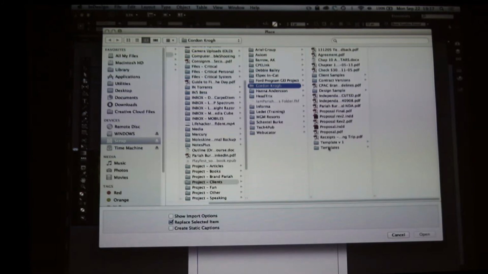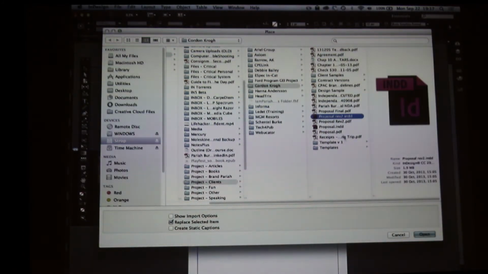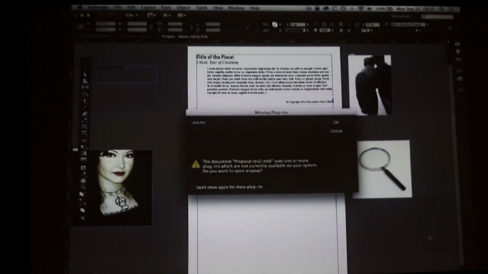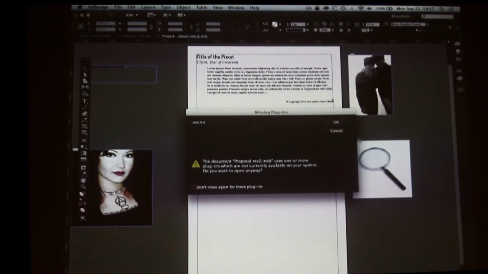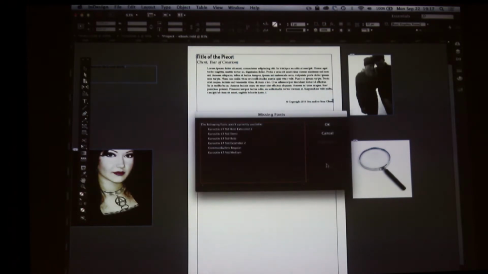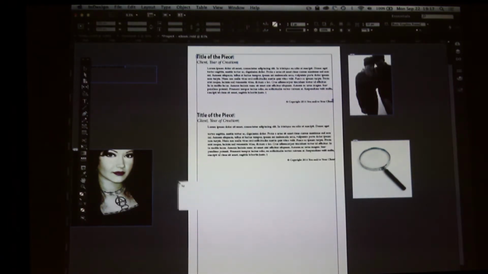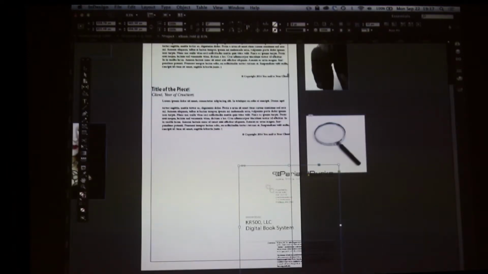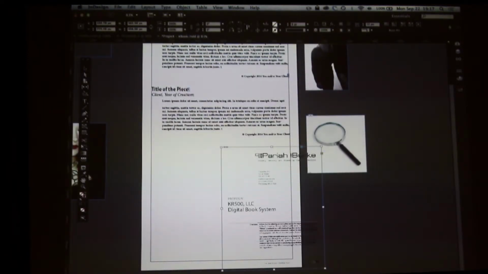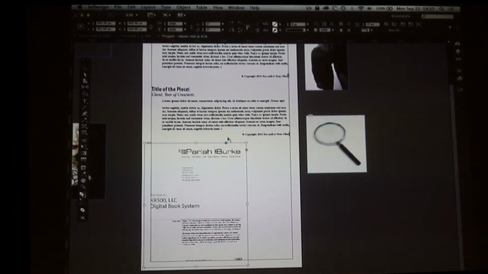I use InDesign to build my proposals and estimates. Okay, so it's missing a bunch of fonts, so it's going to be weird. So here is a multi-page InDesign document. I only brought in one page so far, but I could place all of them in. And then let's embed that. I think it's going to get treated like an image, but we'll find out.